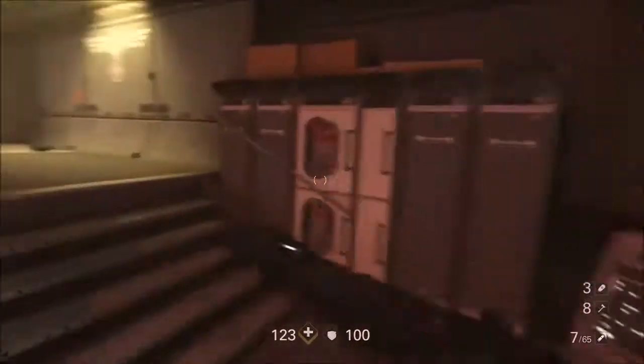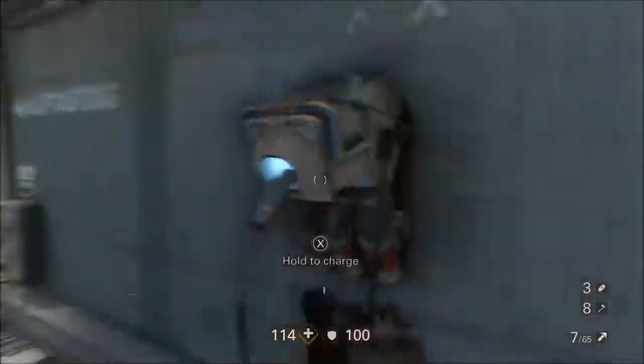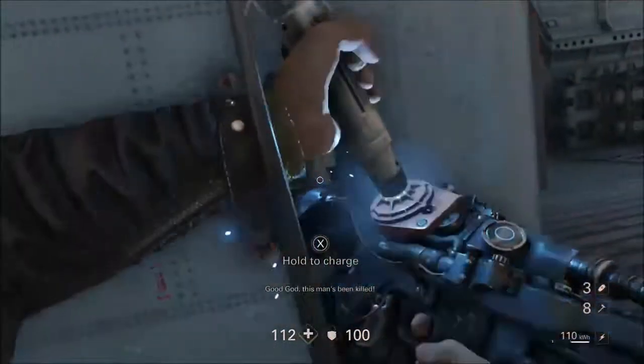Once we are in this catwalk, we're just going to run and take right. We're actually just going to go up the stairs. We're not going to fight anyone because it's kind of pointless. And once you reach the top, make sure you save it. Alright, so just keep on trying until you can come up there. Make sure you charge the laser gun.